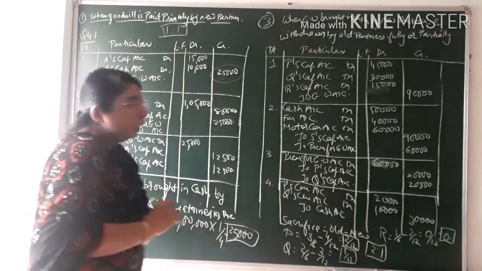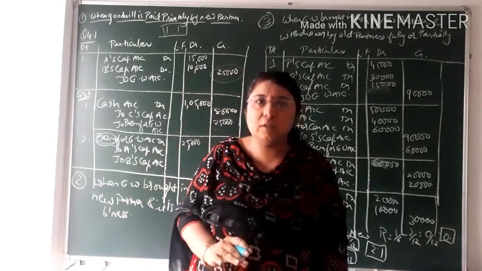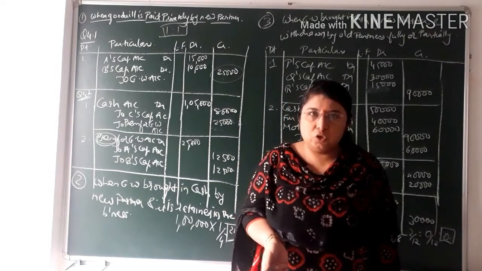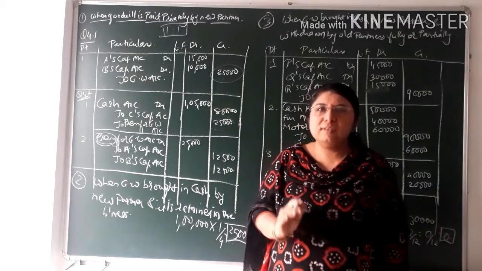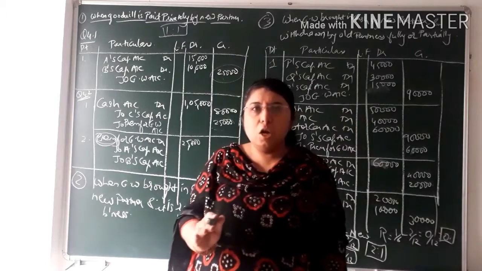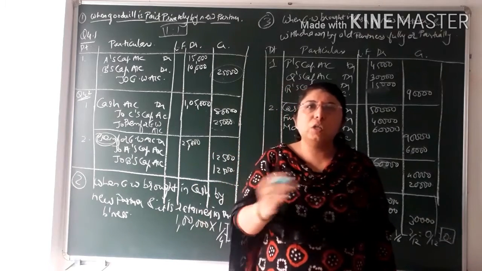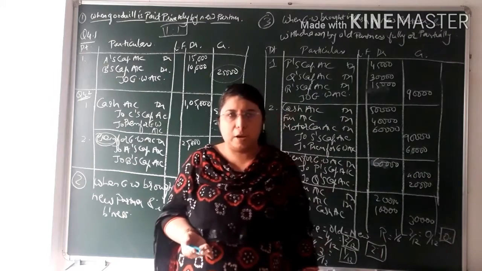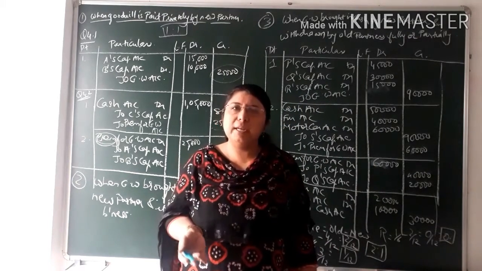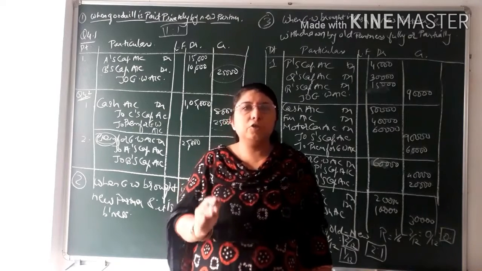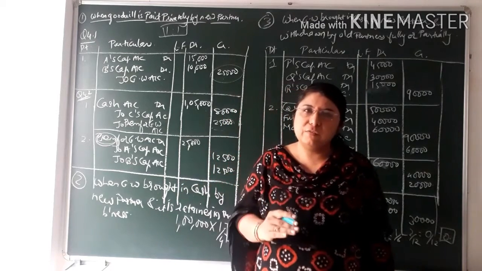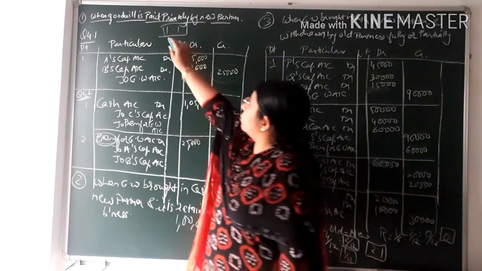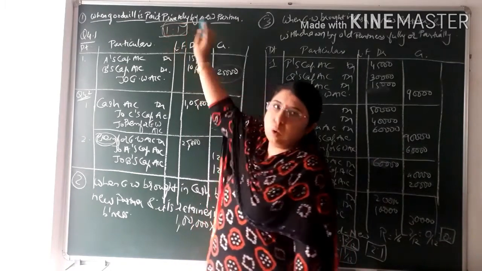And if only the old ratio is given in the question and the sacrifice ratio is not given, then the old ratio will be your sacrifice ratio. It means if the sacrifice ratio is not given, or the new ratio and old ratio are both not given, well, if new and old are given, then you can easily find the sacrifice ratio. You know the formula: sacrifice is equal to old minus new. But if only the old ratio is given in the question, then the sacrifice ratio will be equal to the old ratio. So over here the sacrifice ratio will also be 1:1.